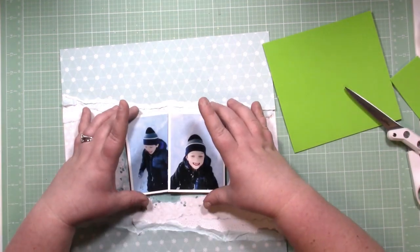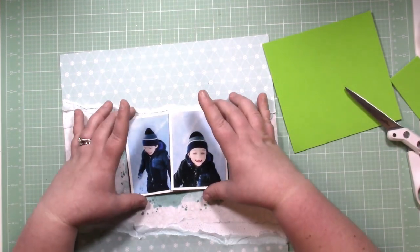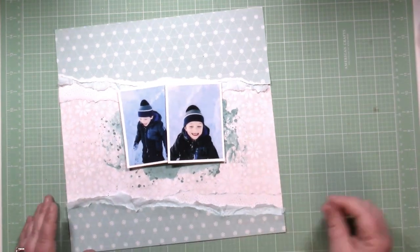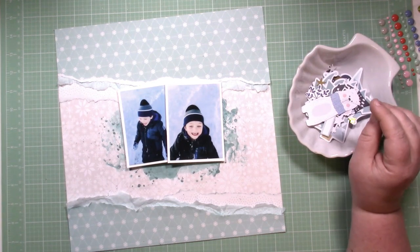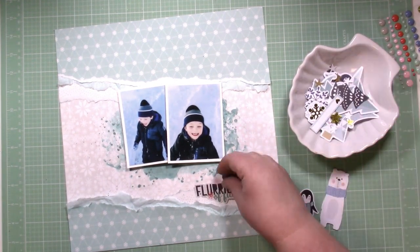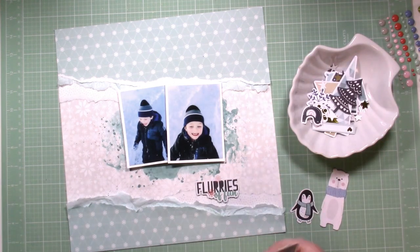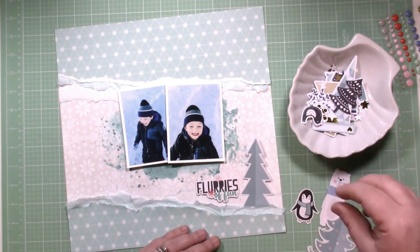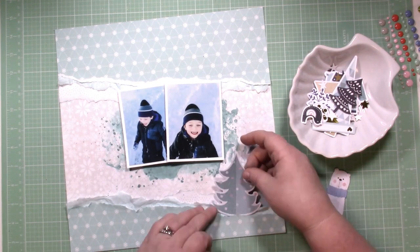I like to place a lot of my embellishments before I commit on a layout, just because I like to see how it looks, and I'm very indecisive and I move things around, as you guys have probably seen in my other videos. So I always check and see how things look and tweak them before I finally commit.